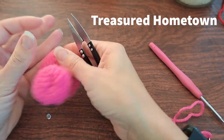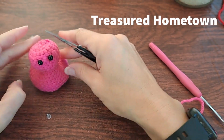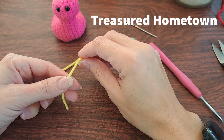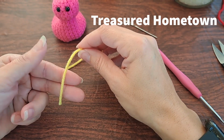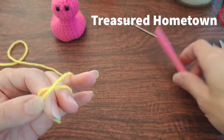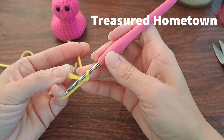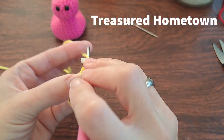And there we are, all finished with our duck body. For our next step, we're going to make the beak or the bill of our duck. So we're going to take our yellow yarn and we're going to create a magic ring, just like we did at the beginning of making our duck. And then we're going to single crochet 6 times into that magic ring.